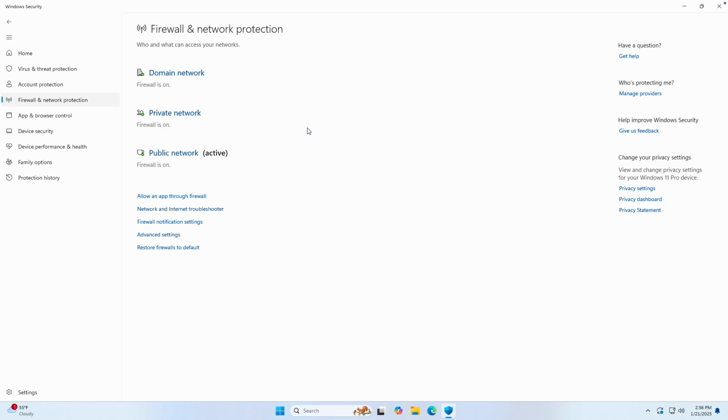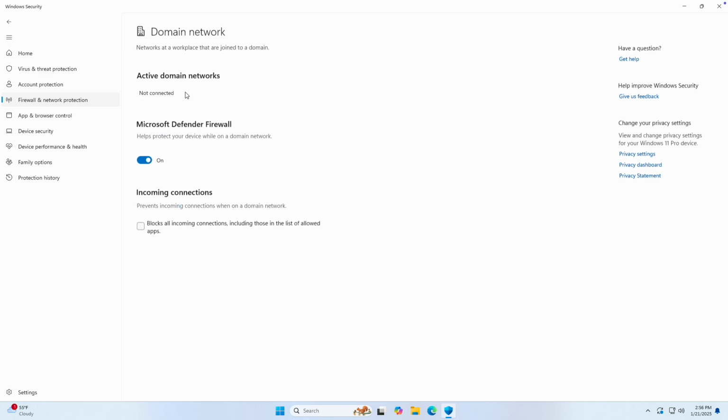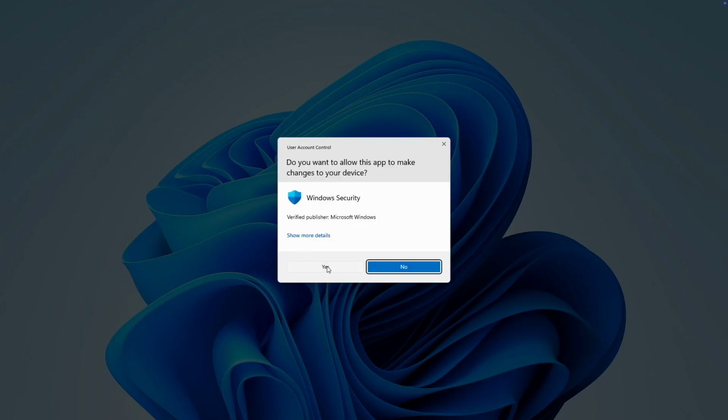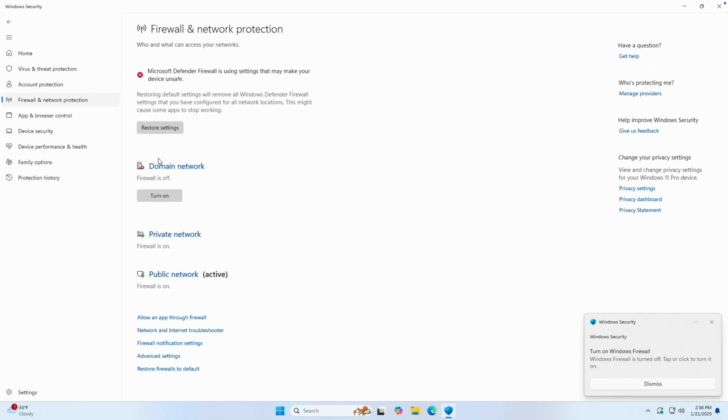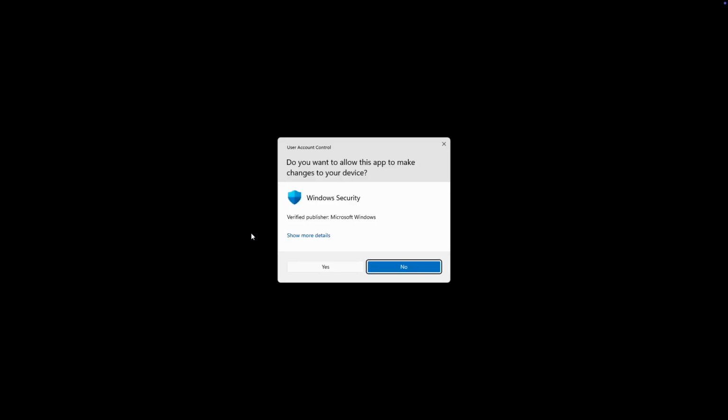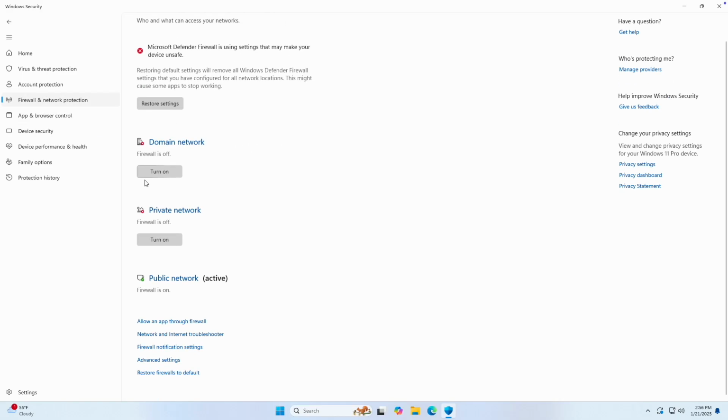Now, you can click on each one of them and see if it's turned off or on. So in this case, all of them are turned on. If one of them is turned off, so let's say we disable one, you'll see that it is turned off. And it's very obvious that the firewall is off now, at least the domain firewall. So each of them, they are different firewalls. That's why, for example, the public one can be on while the others are off. Such settings are possible because they're basically three different ones. So let's say enable all of them.